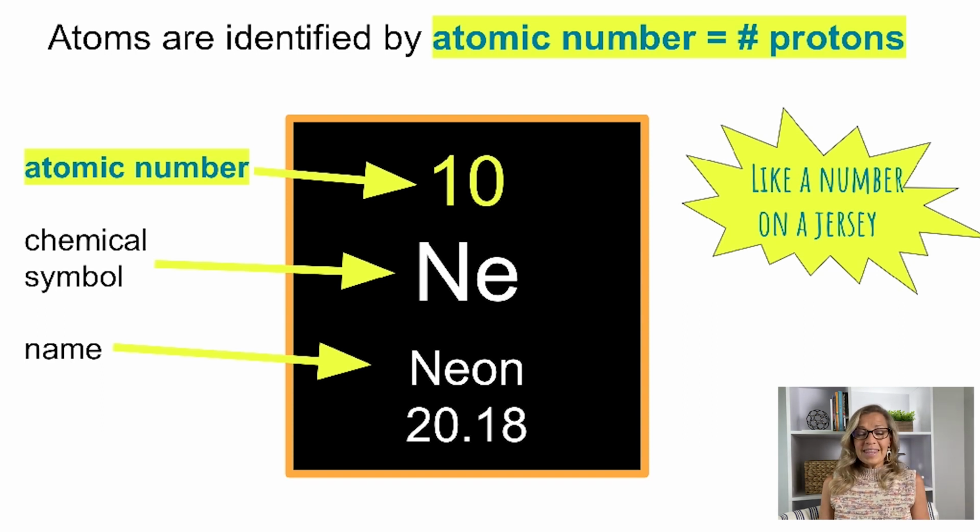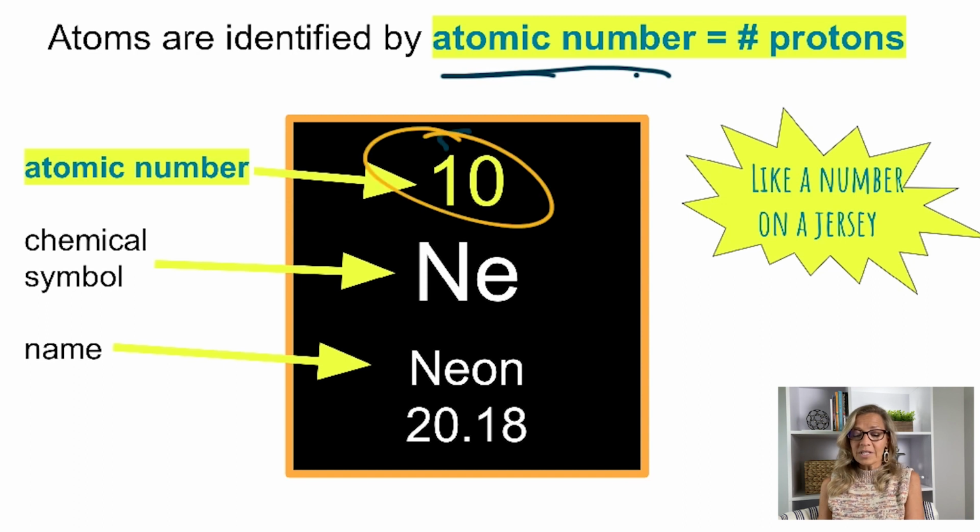So, the periodic table contains all of the elements and they're arranged by atomic number. An atomic number is that big number that you see generally at the top of the box. So that is the atomic number, and that also tells you the number of protons. So if you see neon, you know that every neon atom has 10 protons. And if it's an atom, it's also going to have 10 electrons.